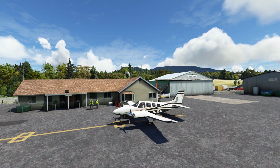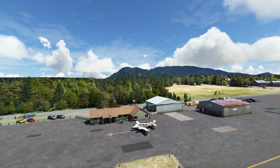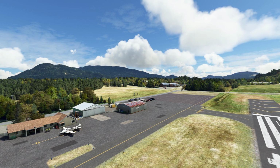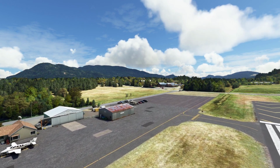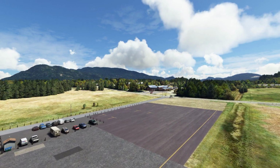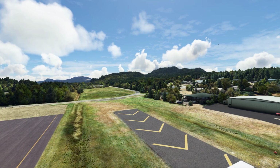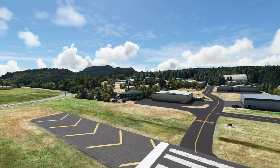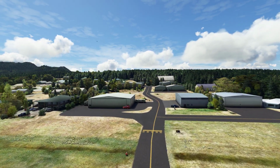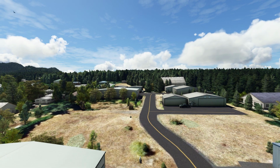So this is Orcas Island by Orbx. Let's get up and take a little look. Nice little scenery. Great for GA flying. I'll show you a little air park up in here. So you can taxi up this little road. You see there's other hangars that you can park.